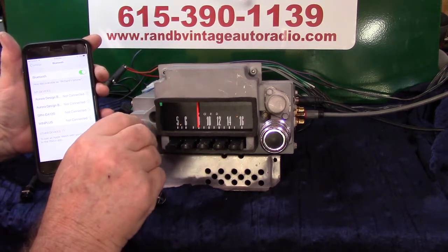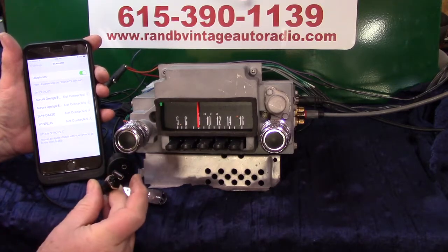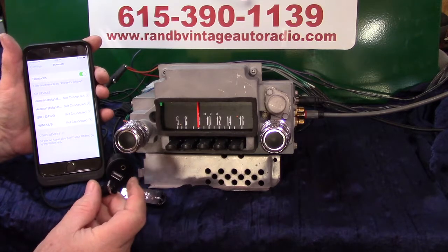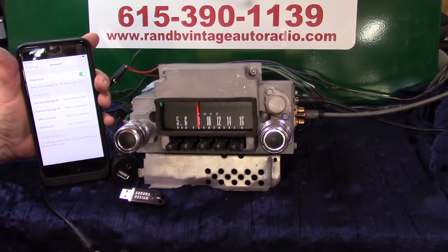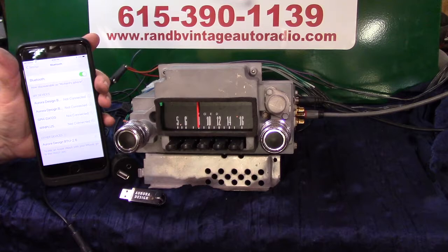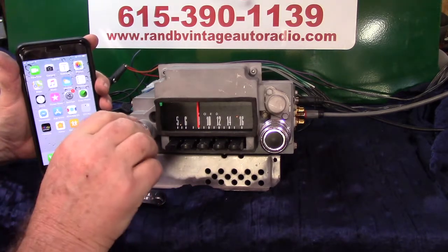Well, first we're going to pair it up. We're going to hold this down right here, a little button. You can hide these underneath the dash or anywhere. And we're going to let her help us out. Bluetooth ready to pair. Showed up on her phone, all we've got to do is tap on it. Pairing completed. Bluetooth connected. Now we're connected up.